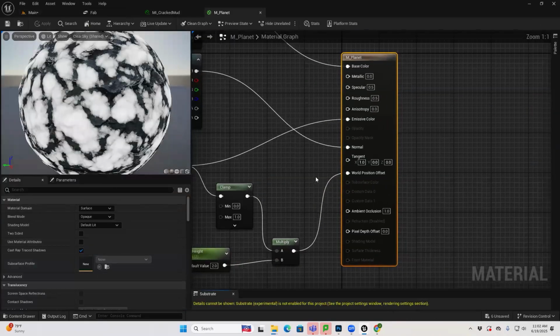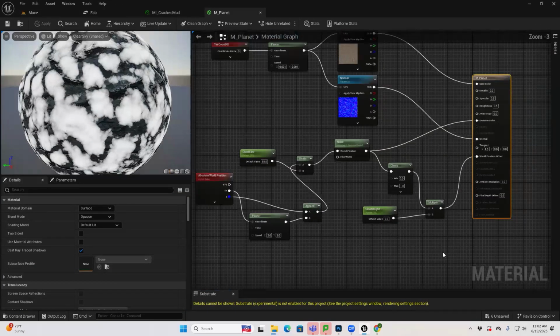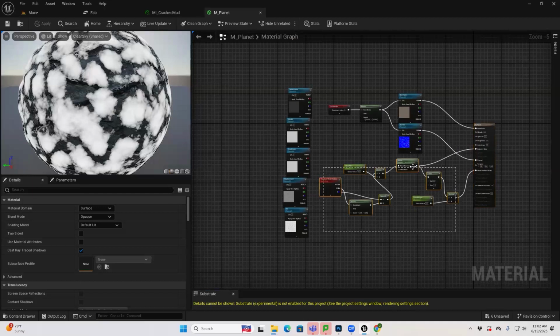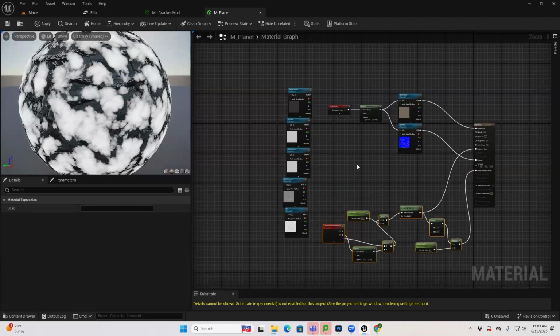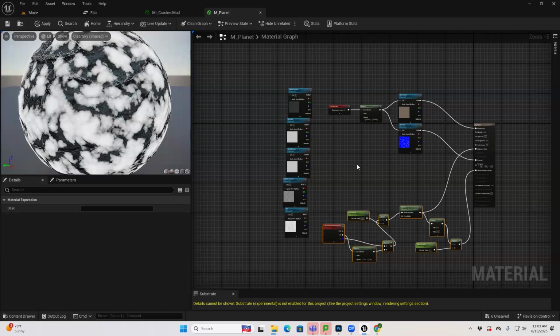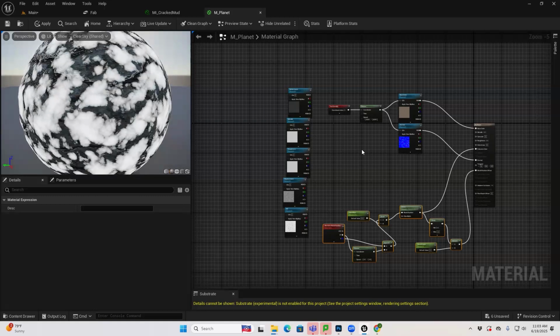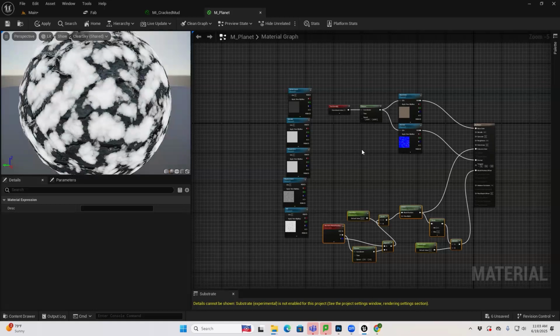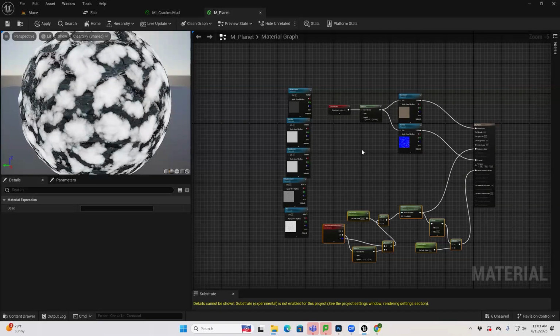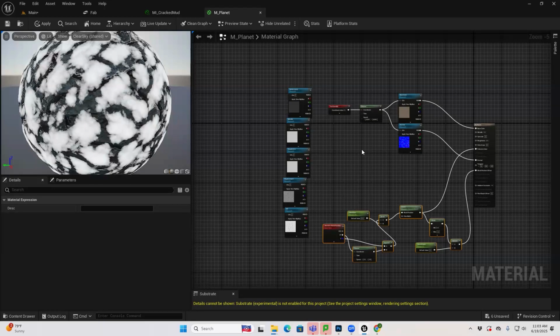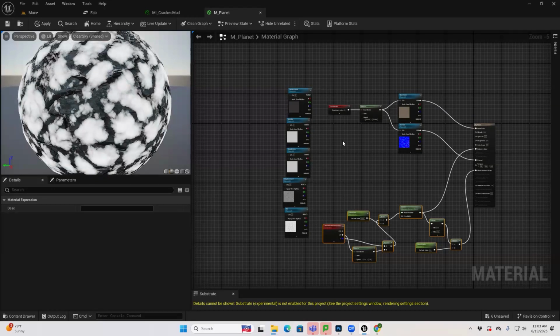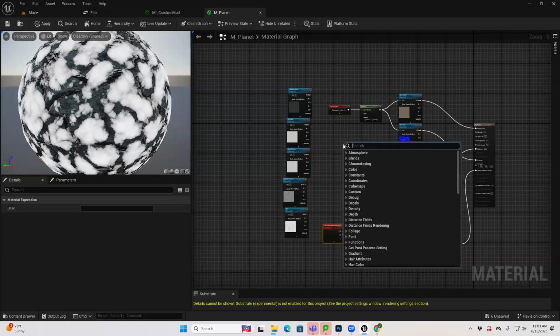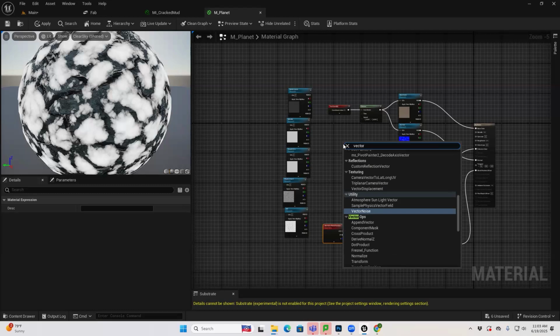Let's go back to our planet. What was the other thing I wanted? I wanted the ocean, right? And I can make my ocean changeable because I like to have the option, right?